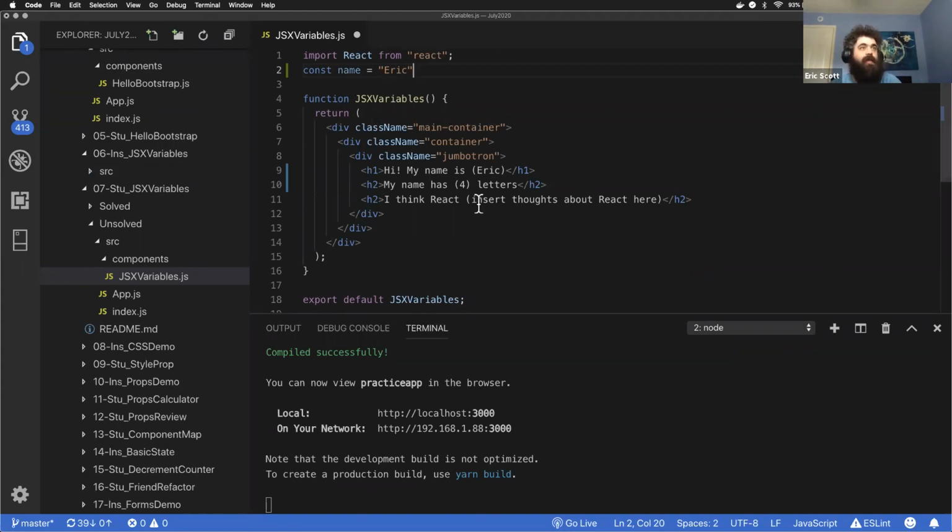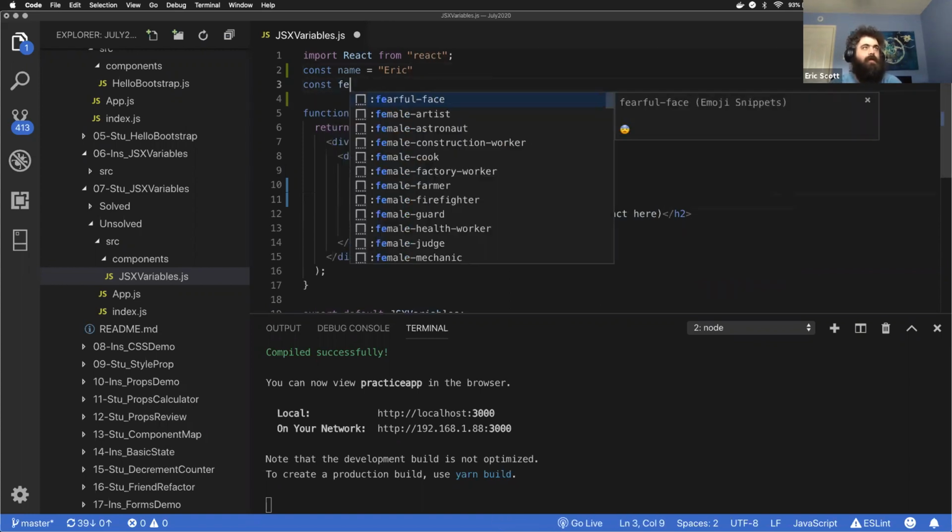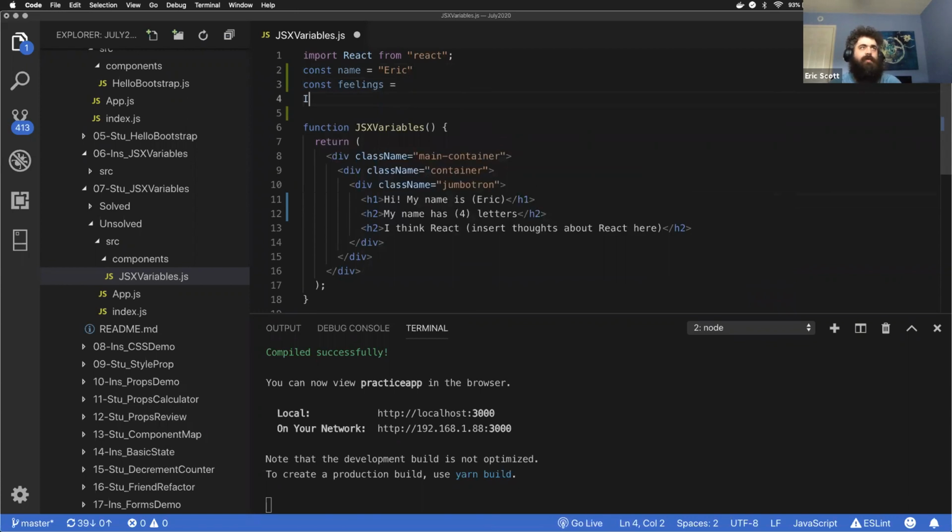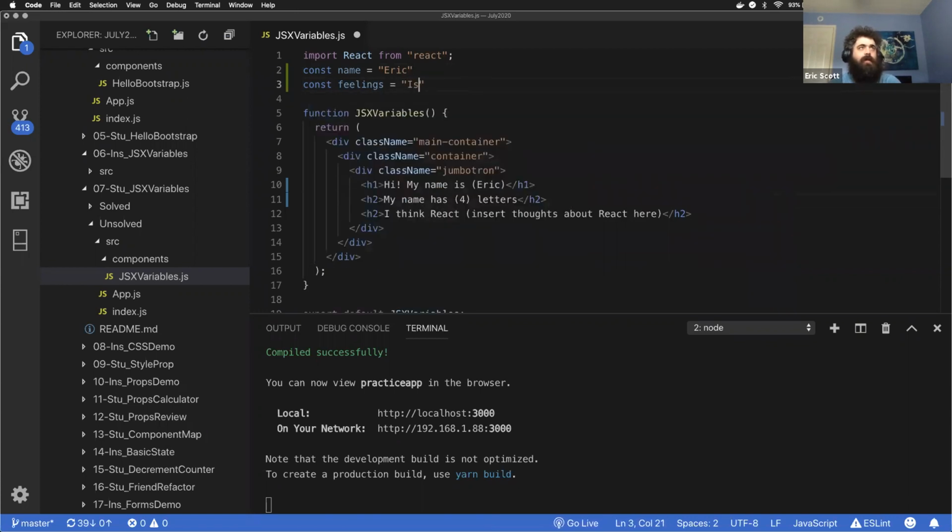And then I would say const feelings equals is pretty cool, and I would want to put that on the page. If you finish early, you can do the bonus, which is trying to strip out all the vowels from your name, which will be pretty fun.